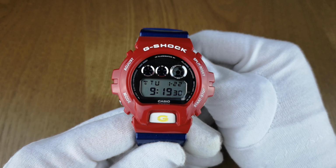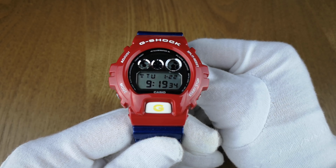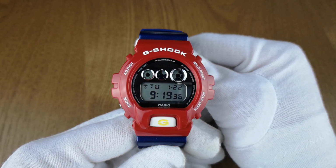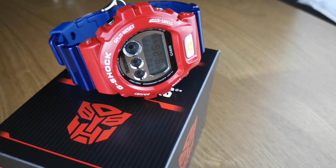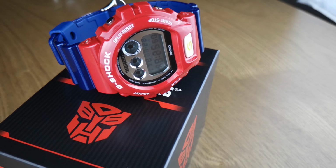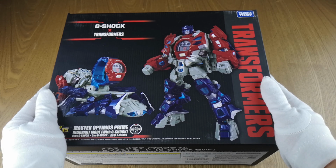I'm a little late to the party, but I finally got my new watch acquisition, or NWA, of 2019. And here it is, the Casio G-Shock DW6900TF set. Yup, this is the very cool, very limited edition G-Shock collaboration with Transformers. I'm gonna review the watch and the model robot, so make sure you make yourself comfy. But first, let's do a quick unboxing.